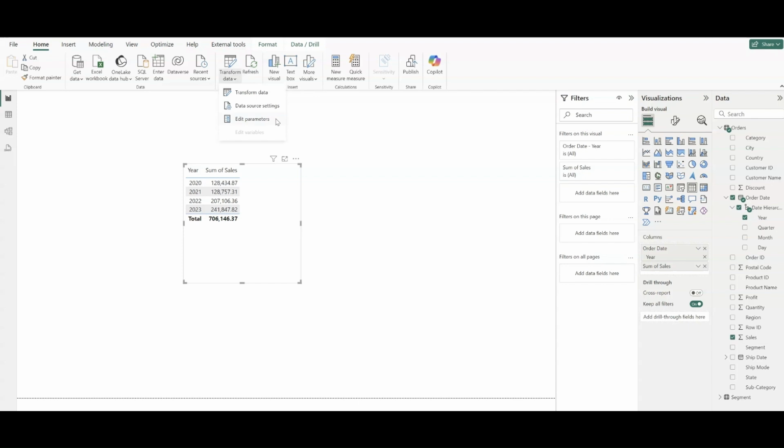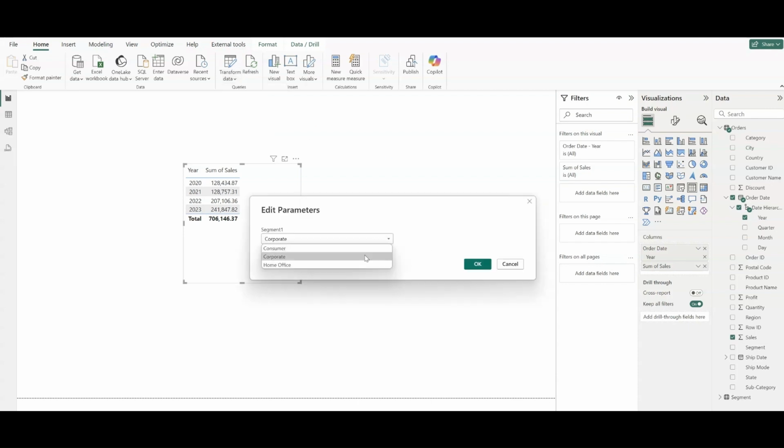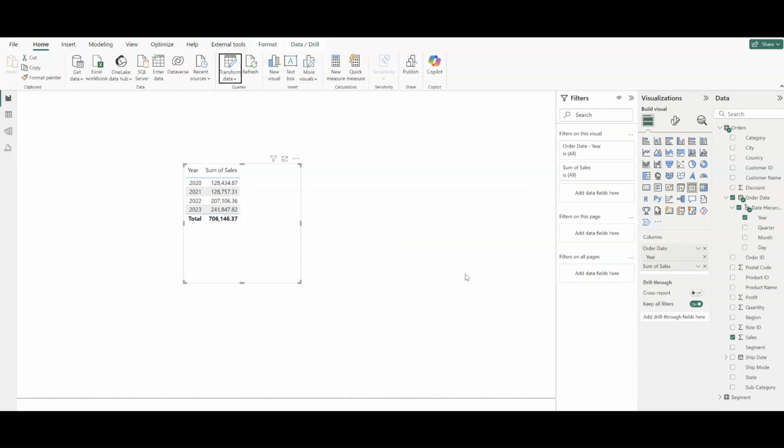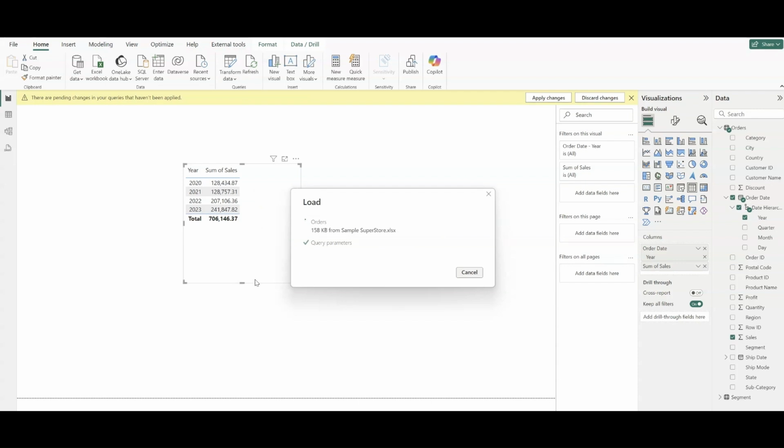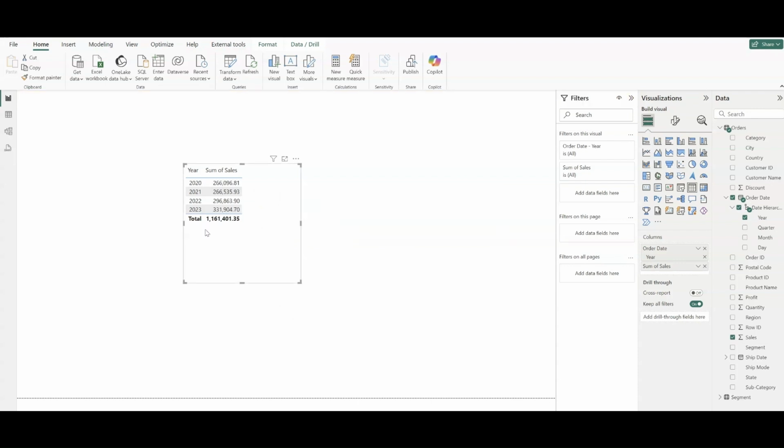To change the parameter, we need to go to the transform window, and under edit parameters we can drop down, select the required parameter and create view. I'm selecting the consumer now. Once I say okay and hit apply changes, this has changed to 1.16 million.